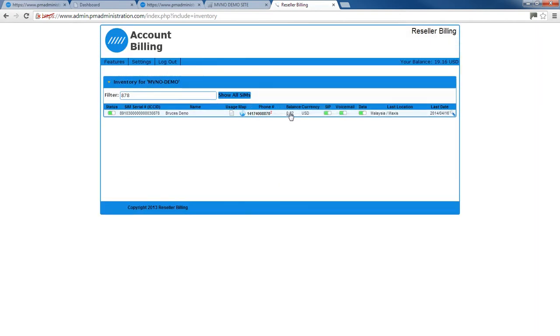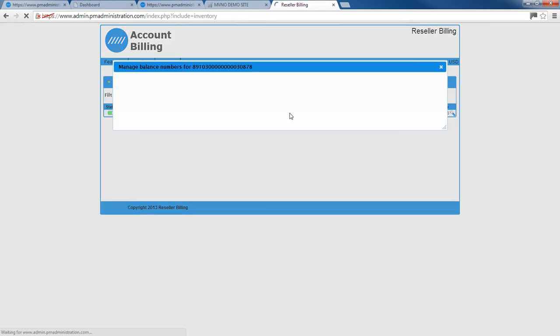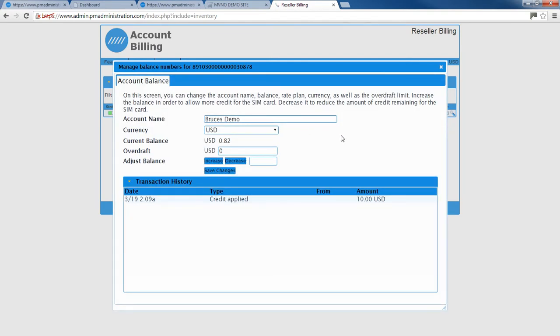This is the current balance. There may be times where you wish to add or decrease an amount from a user's card, and this is a place to do it if it's from a service point of view.